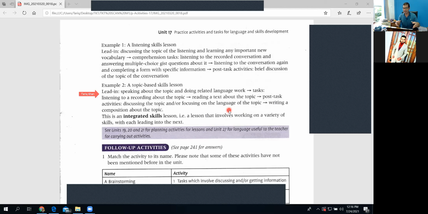So study them together, make your notes, and it's the lengthy area of the TKT module 1. There are a lot of theoretical things in it, a lot of activities and tasks in it. You will be tested in this. They will tell you that the teacher is doing this kind of task or this activity is going on. What kind of activity is it?